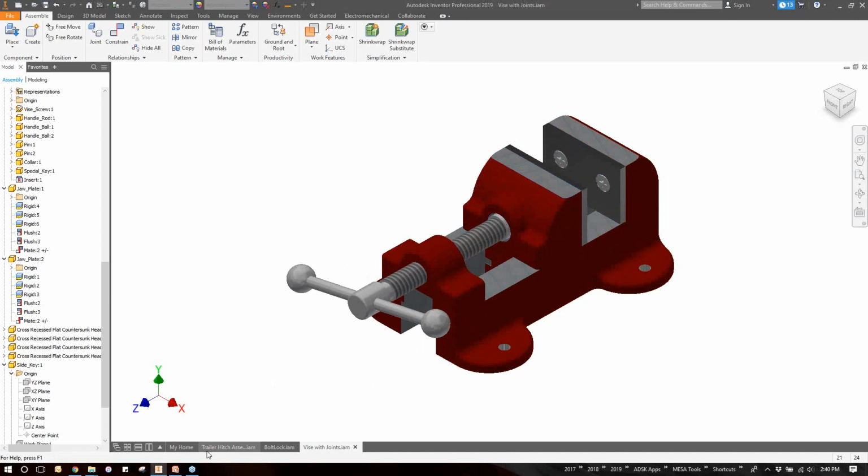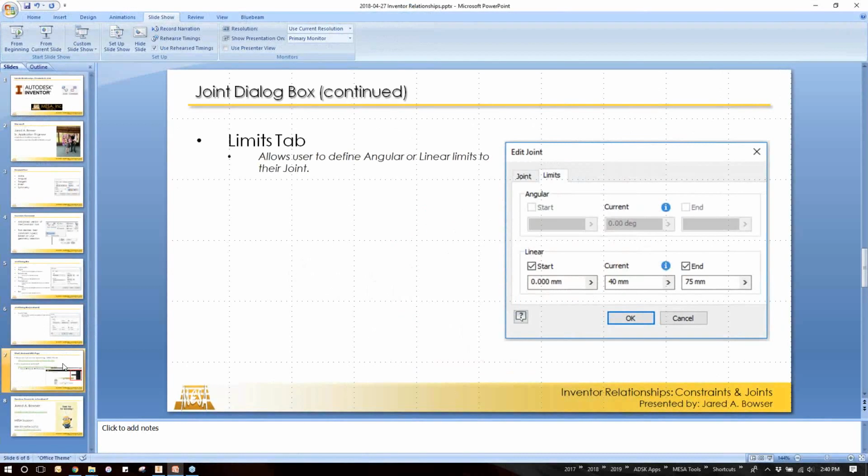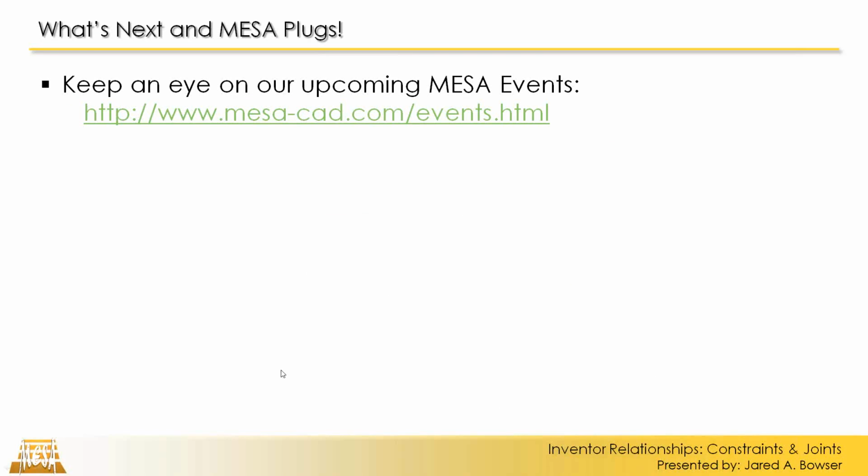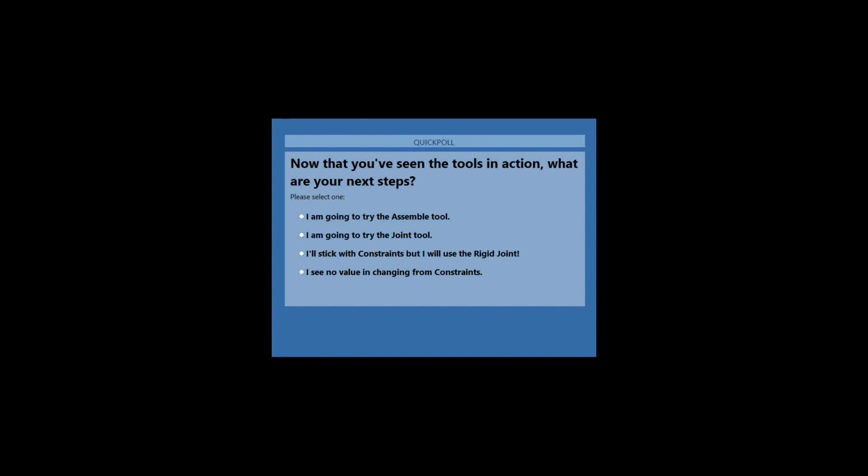Let me bring back up that PowerPoint. A couple of generic slides here at the end. Definitely want you guys, actually before I do that, I have one more poll for you guys. And I want to launch that poll for you right now. And that's basically asking you, now that you've seen these tools in action, what is your next step there?